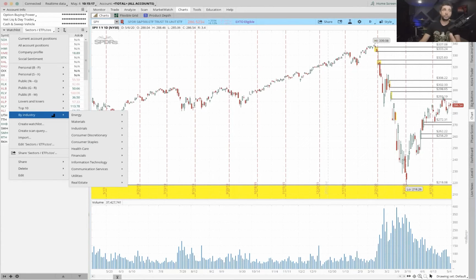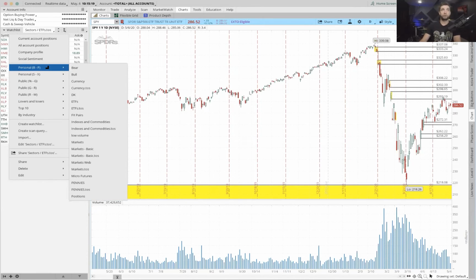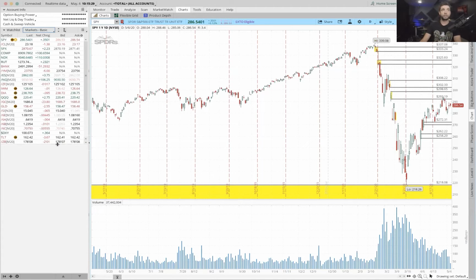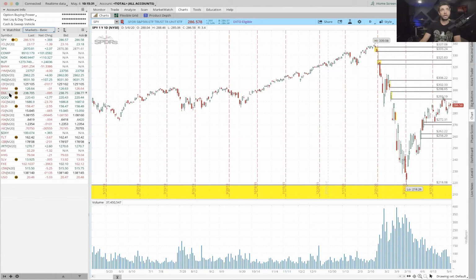and you can have watch lists set aside by industry or sector. I've personally gone through and set up my own watch lists that I would reference on a daily basis. So if I'm just looking at your major markets, just a basic watch list of the indexes, some commodity futures, index futures, currencies that I watch on a daily basis, that's just kind of my main watch list. So you can customize these in any way, shape, or form.